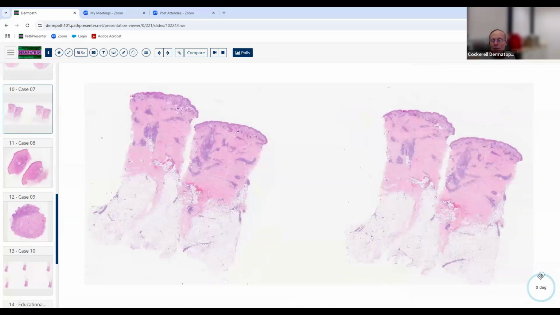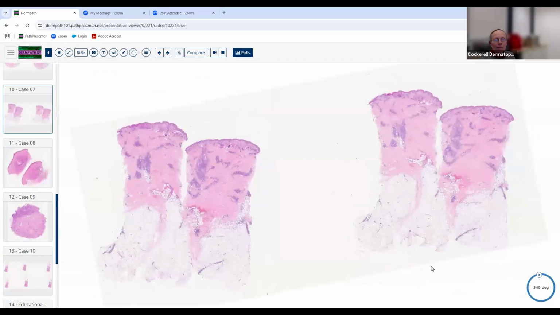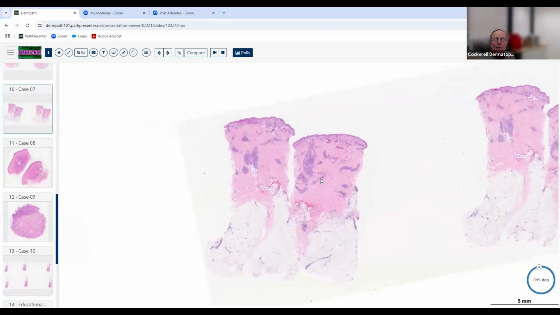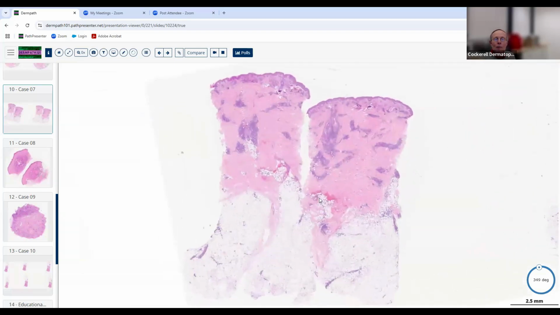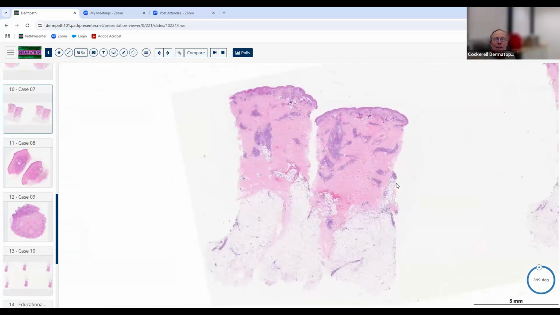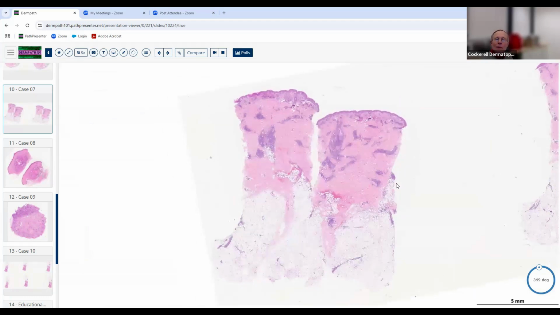Okay, good. Now we've got an inflammatory process. So I like inflammatory things. I think it's fun. You can apply criteria and we can arrive at a differential diagnosis here, and then you correlate the clinical, and it's very rewarding when you can make a definitive diagnosis for your clinician and your patient when you can do that. So here we've got a beautiful punch biopsy, gorgeous, nice biopsy that we love to see. So this is exactly the kind of biopsy we like to see for inflammatory skin disease.